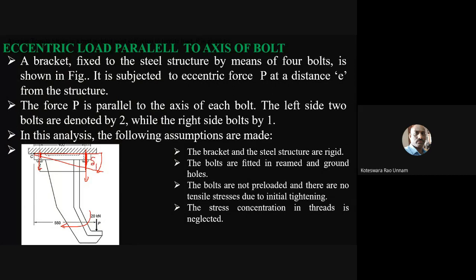Here if I take this as delta 1 and this as delta 2, now delta 1 is large when compared to delta 2. Why is delta 1 large here? Since this point or this axis is far away from the tilting point. Here our tilting point is C. This is the distance for the first set of bolts. For the second set of bolts, only this is the distance. The distance is very small from the point of tilt to the axis of the bolt.